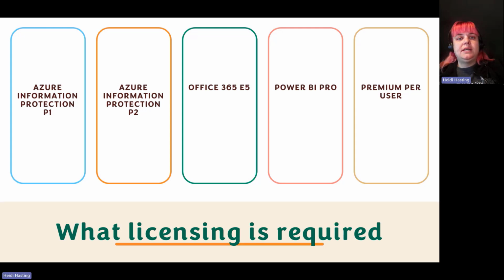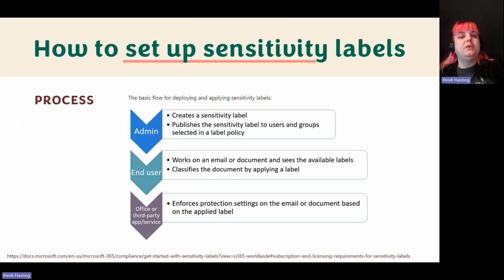Now that you've got the licensing established, what we can do to set up those labels is a little 3-step process here provided by Microsoft. So the first thing that needs to happen is the label needs to be created on the tenant in the Office 365 space, and then it needs to be published with a policy. Now that policy dictates who can have access to the label itself, and also any restrictions on that label. And we'll talk about those a little bit further.